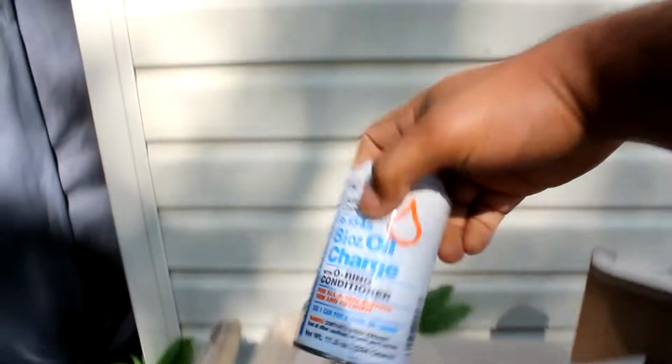I gotta work tonight, so I don't know how far I'm gonna get today. But we're gonna go back to messing with this AC system on here. I ordered a few little things from online. I ordered a new dryer, and I got this retrofit system that comes with oil and O-ring conditioner. Got this from eBay, it was like 20 bucks.